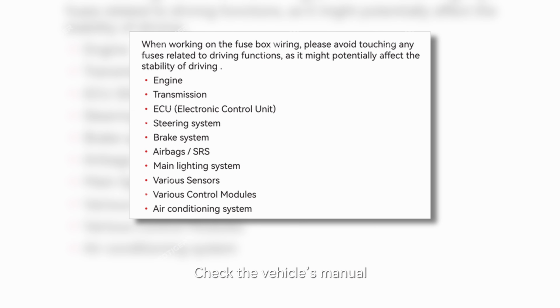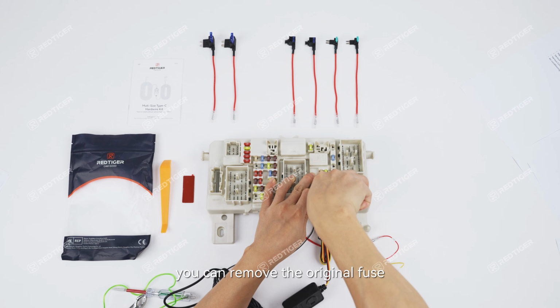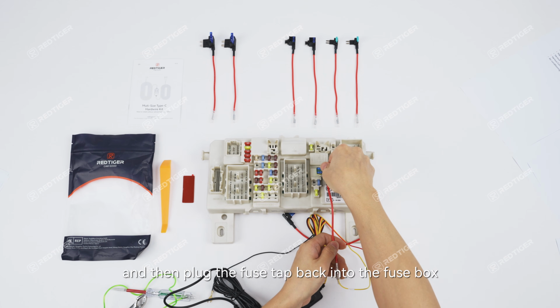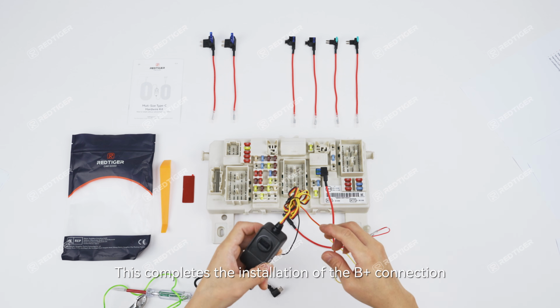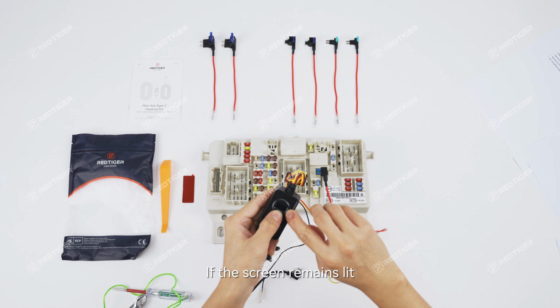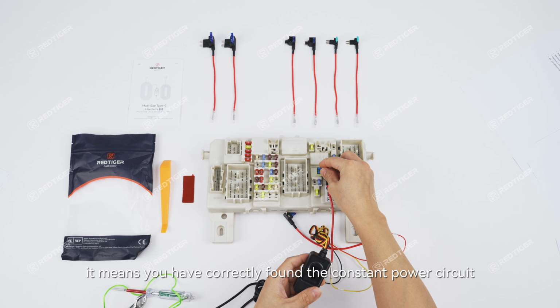Check the vehicle's manual. As long as the fuse you choose is not related to critical driving stability functions, you can remove the original fuse, insert it into the lower slot of the fuse tap, and then plug the fuse tap back into the fuse box. This completes the installation of the B+ connection. Turn the vehicle to the on position. If the screen remains lit, it means you have correctly found the constant power circuit.